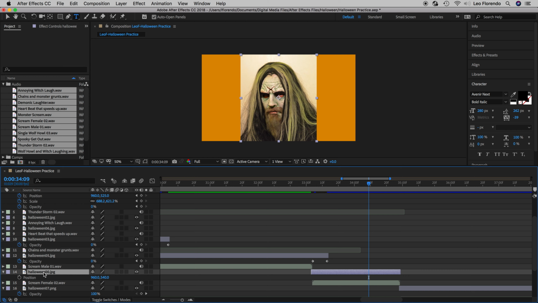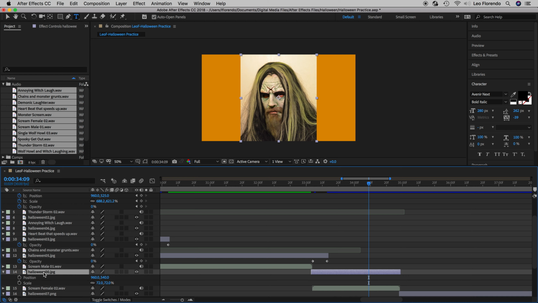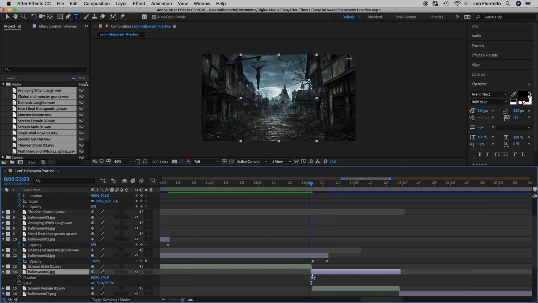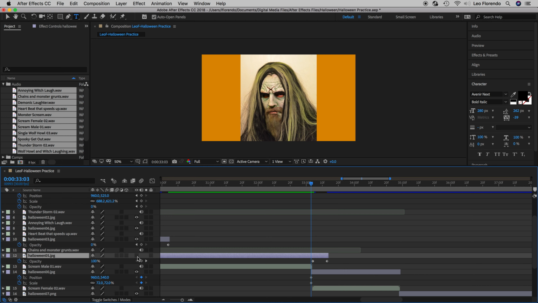So Shift S would add scale to position. I'm going to jump to the beginning of that, so it's I for the beginning. Turn on the stopwatches for both of these. And temporarily, I don't want to see this top layer right up here, because it's blocking what I'm seeing. So there's an eyeball for it. I can turn off the eyeball. Right? So that top layer is now hidden. Now I can see this dude.